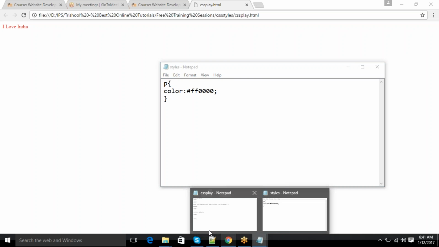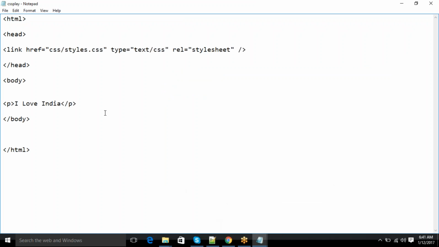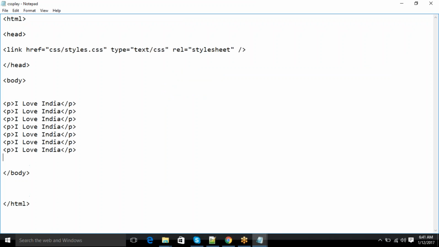Let's say here I have a bunch of paragraphs, 1, 2, 3, 4, 5, but all the paragraphs will have different content, of course.